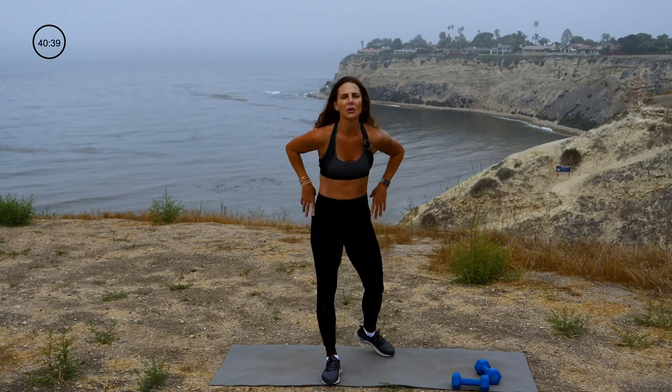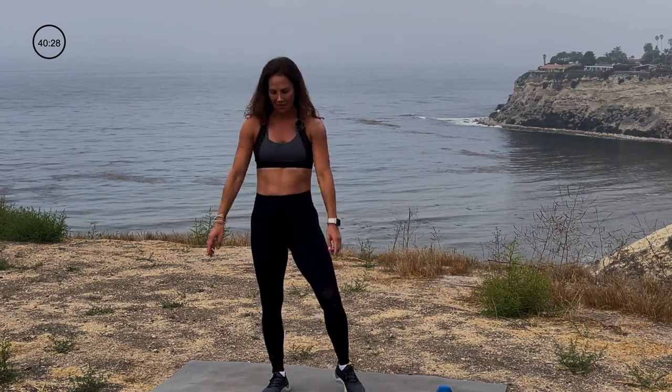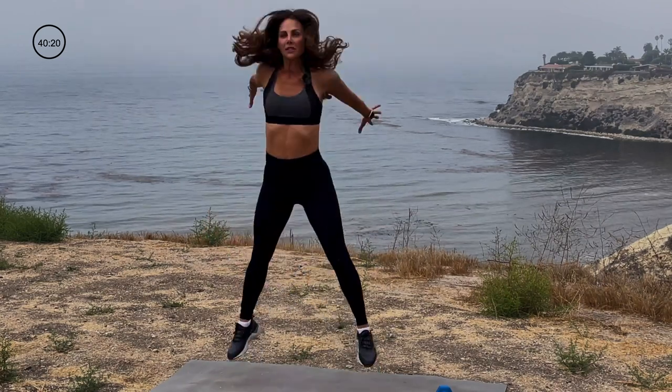I'm gonna show you the next move. Here we go. It is a squat to alternating heel lift with a jump squat. It's a little cardio burst, your first one of the day. Are you ready for it? I am. Gonna go here, lift, lift, jump squat, got it? You lift up, up, jump squat.